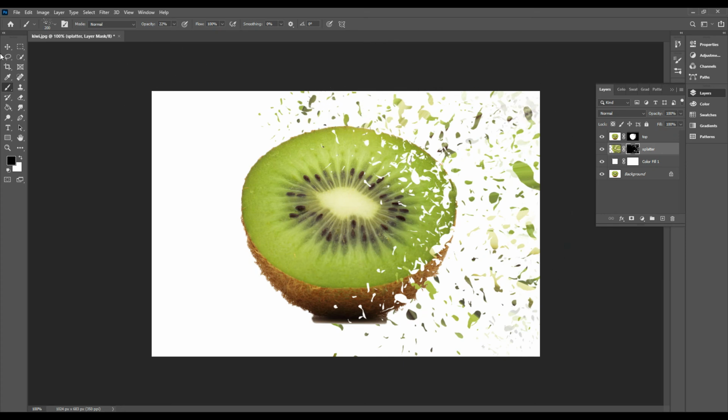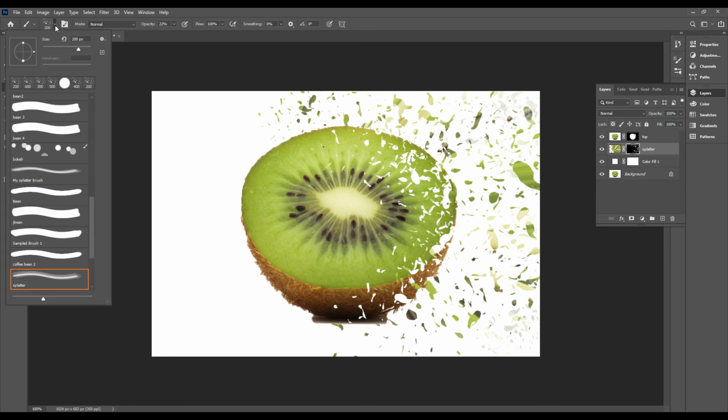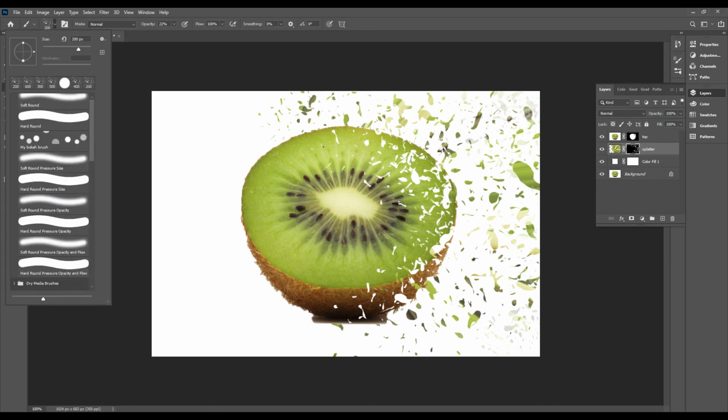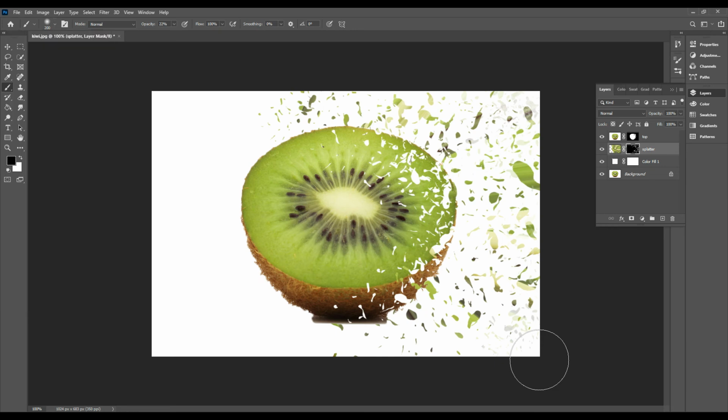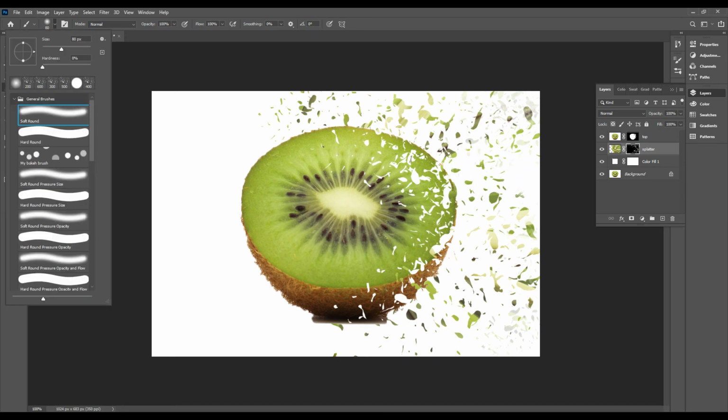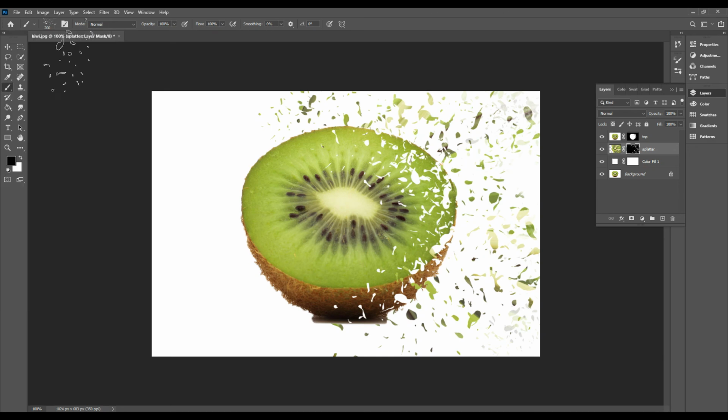Let's say, for example, you created a splatter that you don't want. All you have to do is use the soft brush, and then if you don't want any of these, like completely take it out, you can use the black. So if I don't want this big splatter here, all I do is just brush it with a black soft brush, and then now I can change my brush back to the splatter and then bring it back so that it's not too big. And there you have it, your splatter.